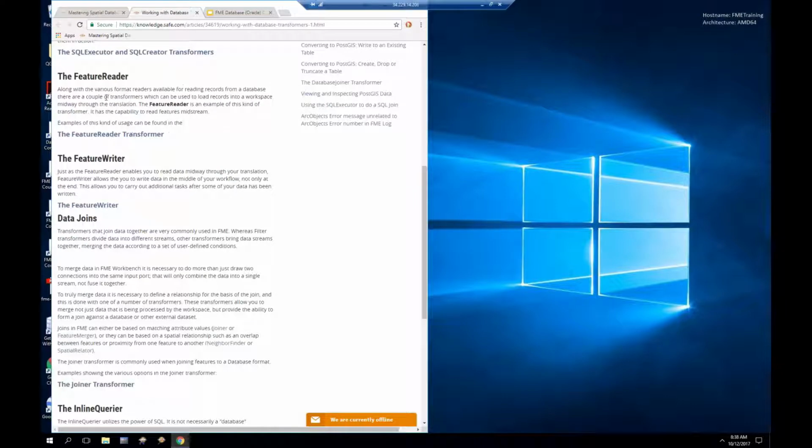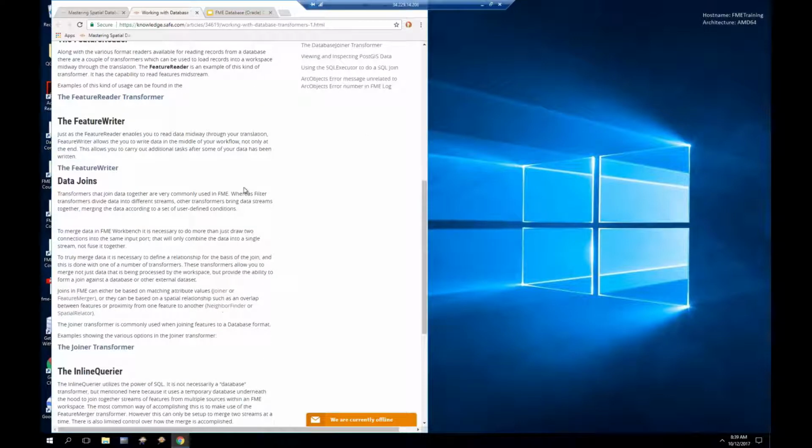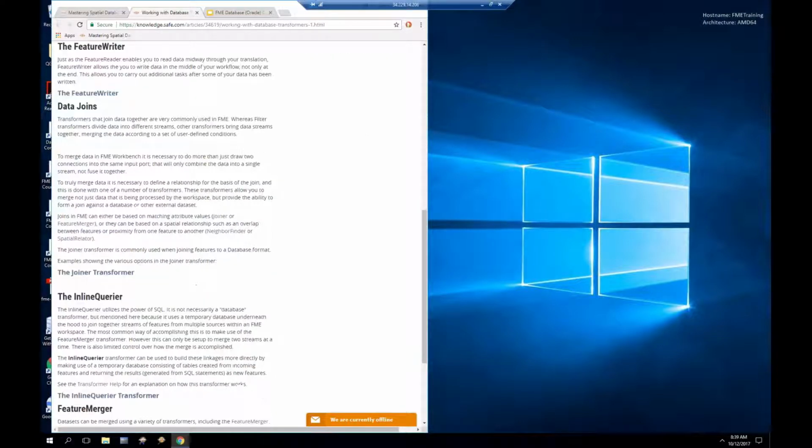And actually, the FeatureReader is also the same there, except it allows you to do some database work on your database before you read from the database. So that might include doing some database cleanup, dropping indexes and so on. So that's also a good thing you can do there, is use the FeatureReader to read data so that you can do some early on stuff in the workflow before you start reading.